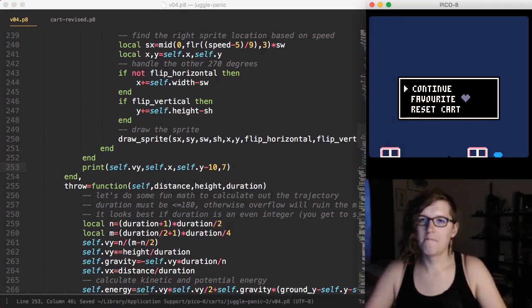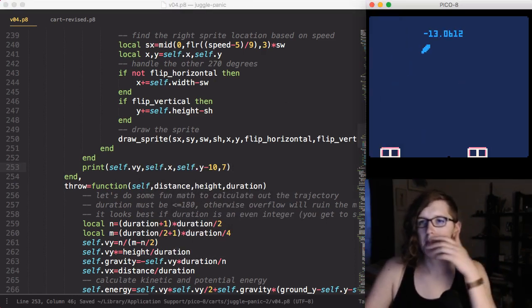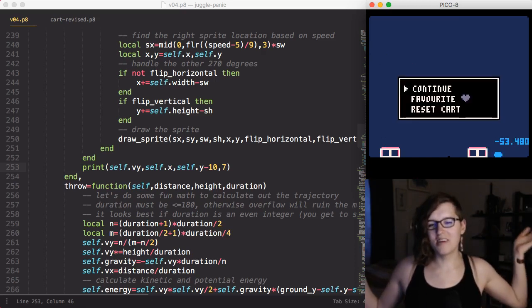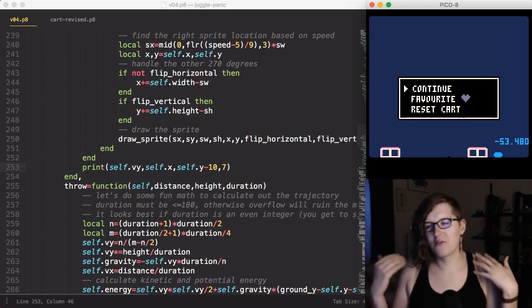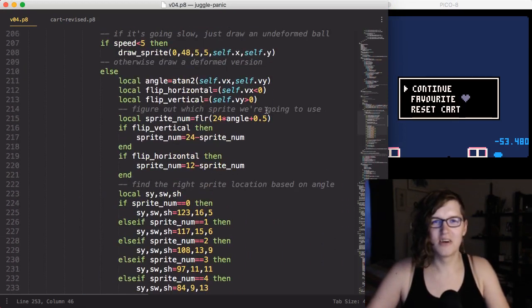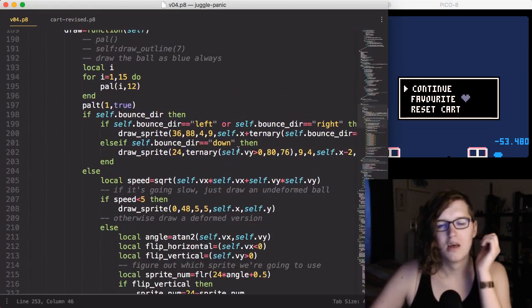Let's draw that velocity. So it's going -50. Oh, right, because after it bounces, it's going upwards. So the velocity isn't downwards. So silly. Would have taken me a while to catch that.